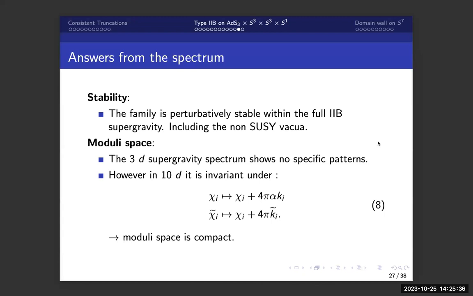Can you compute a metric on the moduli space or have some idea? Yes, we actually have an expression. I didn't put it here, but. Do you know what the curvature looks like? Is it positive or negative? It should be negative, presumably. I don't remember. I don't actually think we computed explicitly the curvature. The metric, yes, but not the curvature. But we can look at it later if you want, because it's there. Yes, you can compute it.